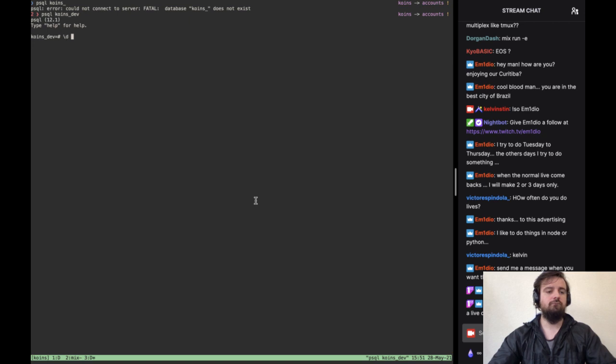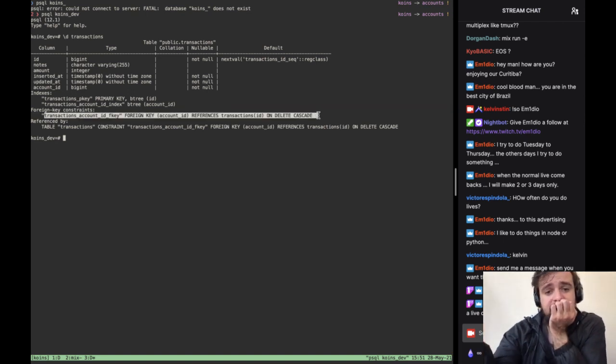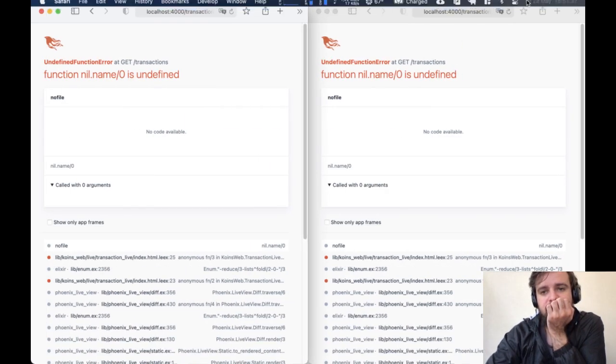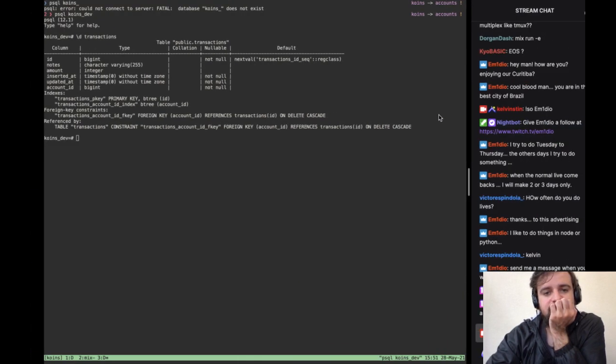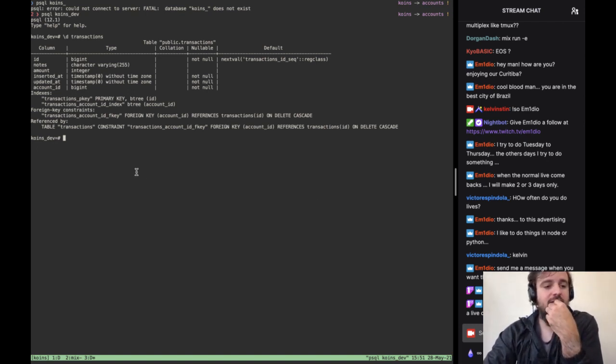And the transactions table. So the foreign key, delete cascade, it should have deleted it. Is my DB just crazy, or is it my impression? The problem is always the DB, right?